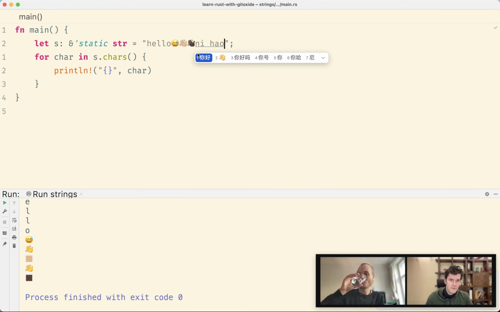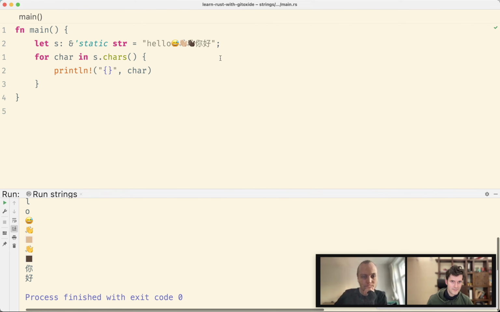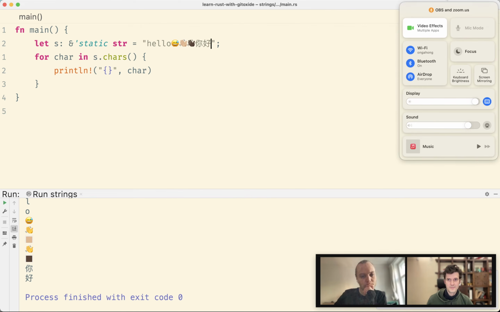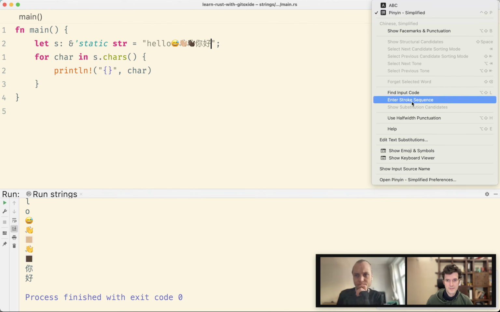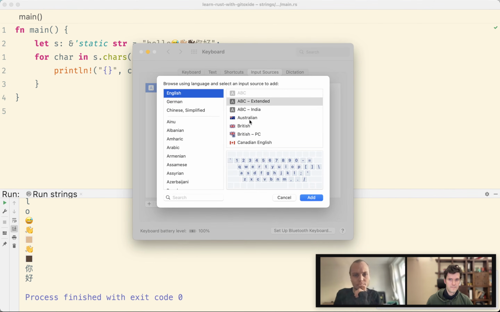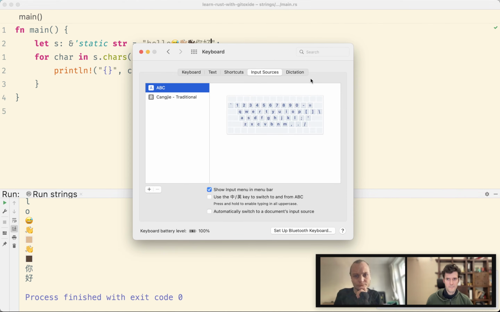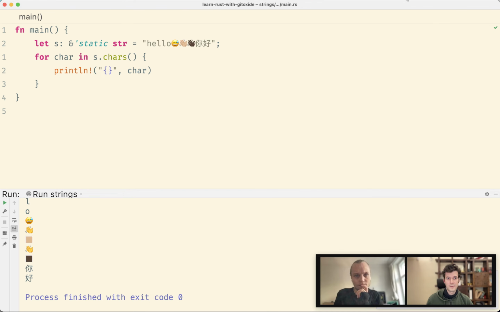Now, ni hao. Is this fully encoded per characters? Yes, it is. What about more complicated stuff, like Chinese traditional? That should be more complicated, no? But there are so many code points that it probably also doesn't matter so much. That's my first ni hao.